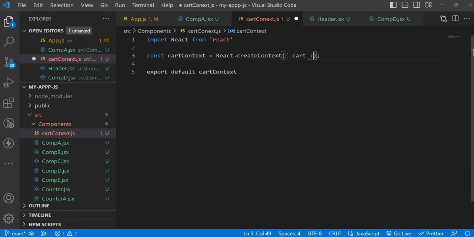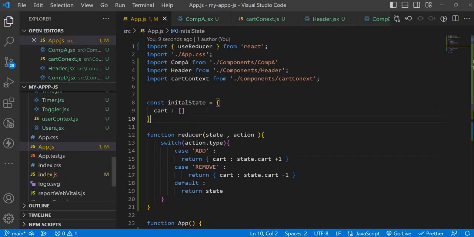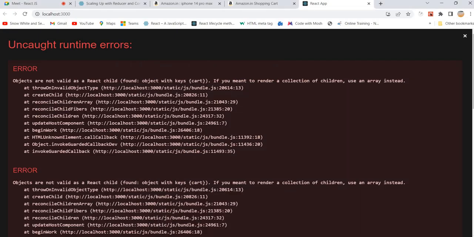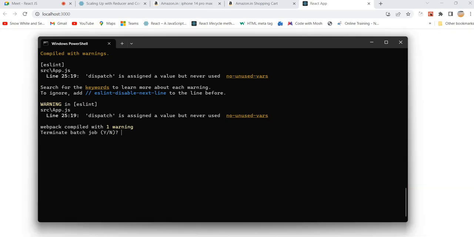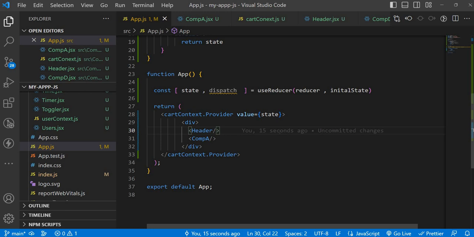So here, if you just go with the array, everywhere we should go with the array only. Object, zero. Of course, because previously, apart from adding the button, it was working, right? At least that should work, right?